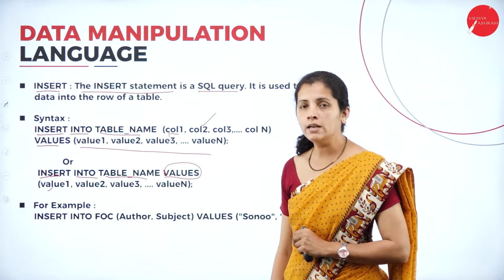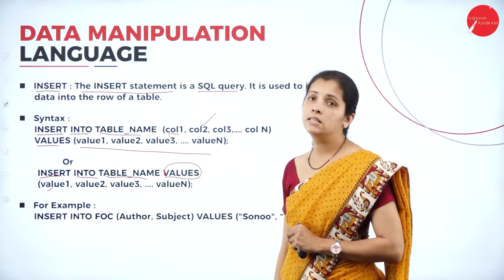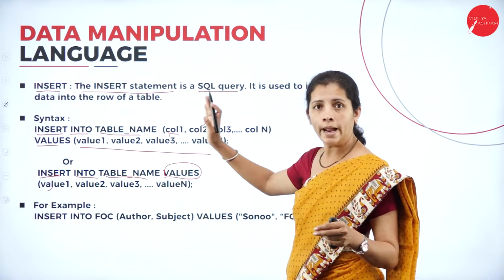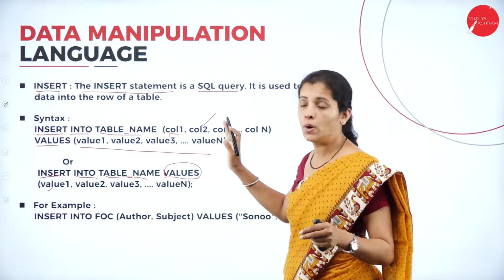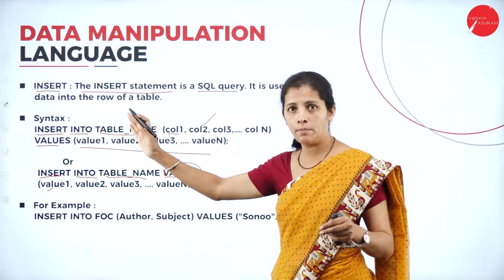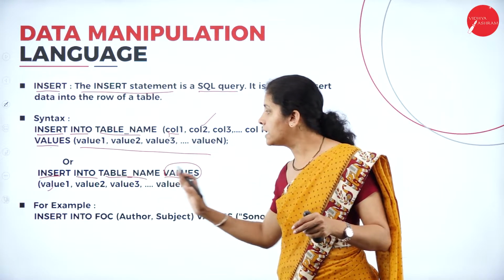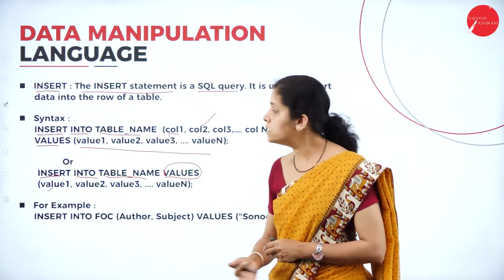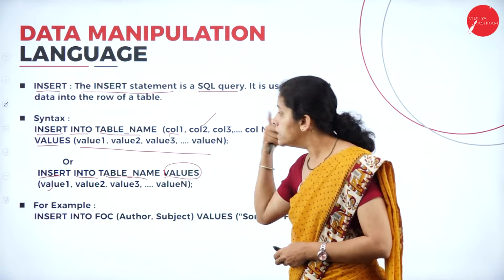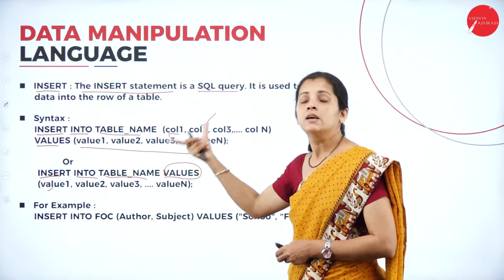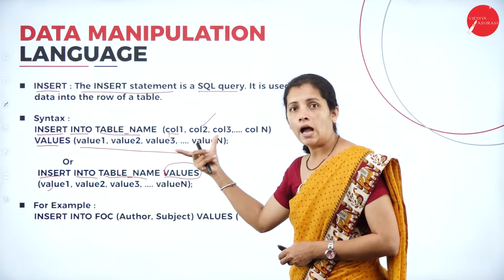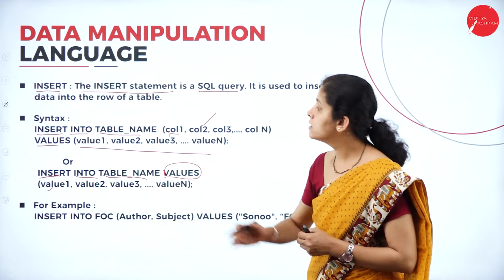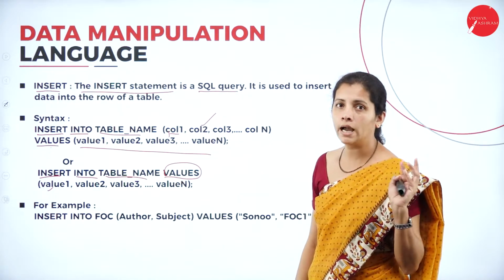So dear student, I am able to use the insert command in two ways. With the column heading along with the value, I can use the insert command, or directly I can insert the value, and both the ways are valid. It's left to the user, okay? It is left to the user that he or she can use any one method or any one type.